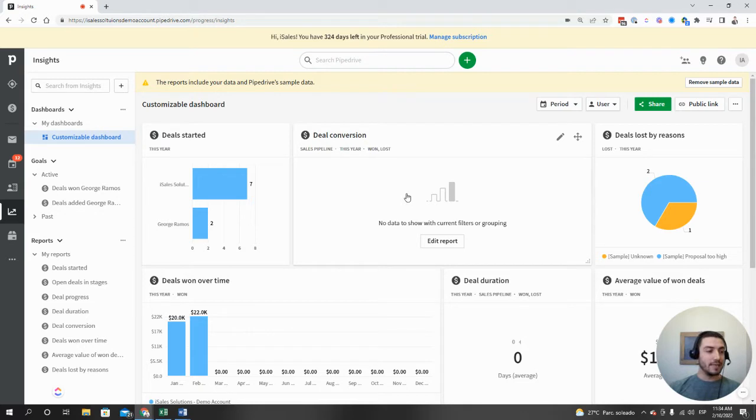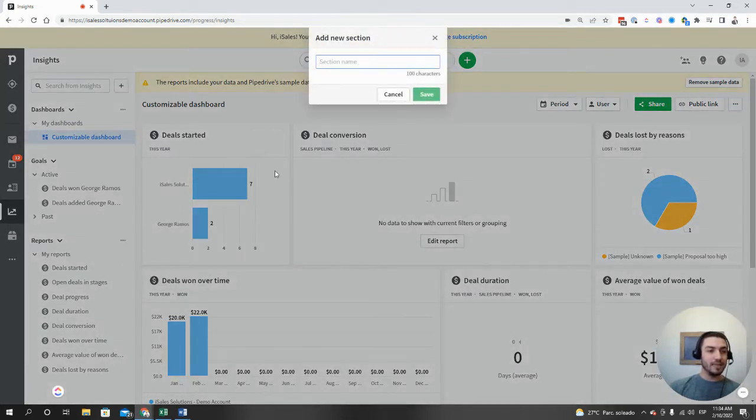Something else to keep in mind here is that Pipedrive recently instituted the ability to add sections to your reports. So let's say that you have 10 reports based on sales performance, and you have 15 reports based on activities, whatever it is, you're able to create sections within your reports.